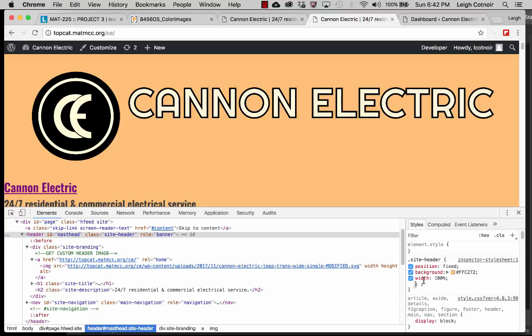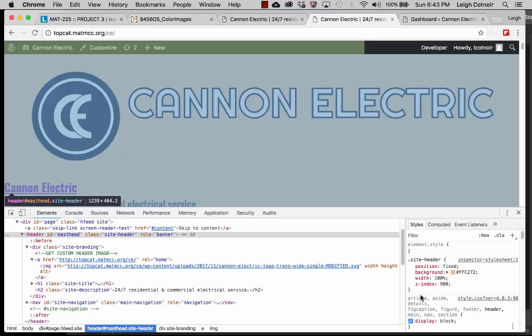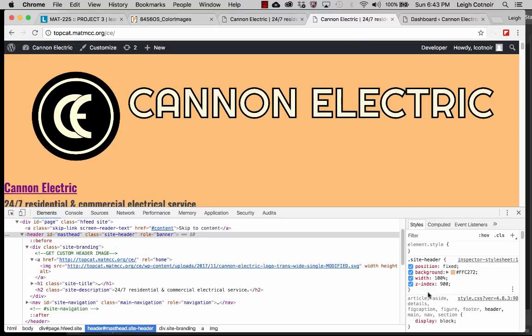And then also we want to make sure that we give it a z-index. So we'll do z-index, and we want this to always be pretty much on top of everything. I'm going to put it at like 899, or I could put it at 900, and that gives me a little bit of wiggle room if I need to go up above 900 for some reason, like if I have an overlay or some other kind of thing that needs to go on top of this. All right, so I'm going to go ahead and leave it at that.